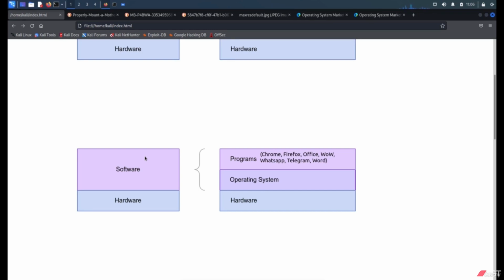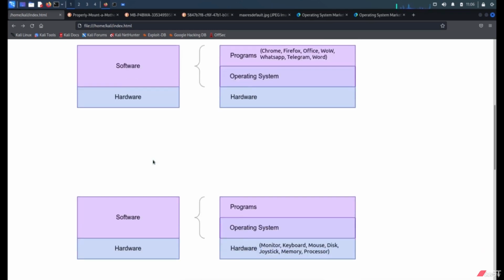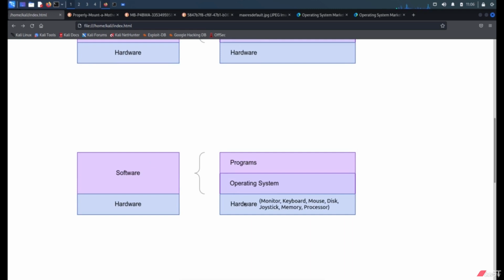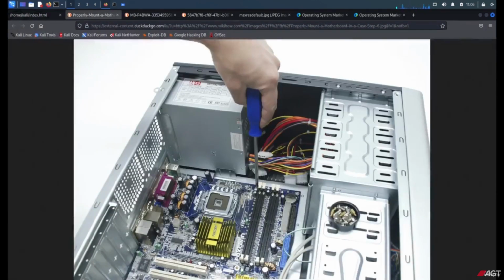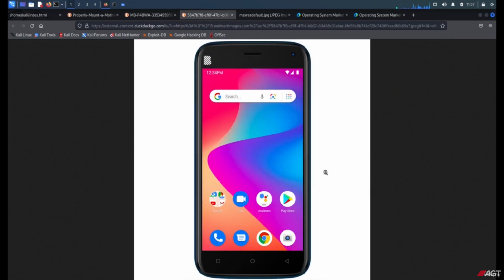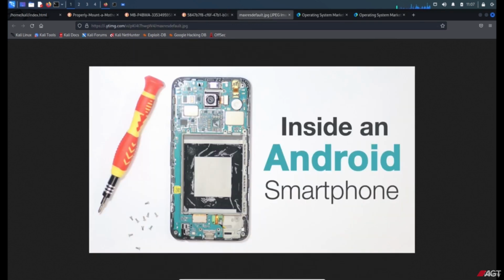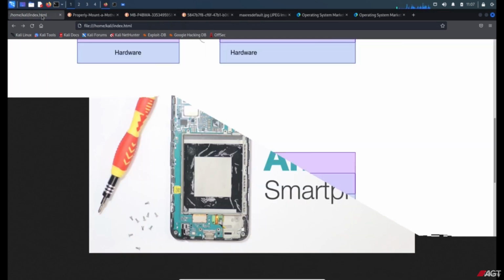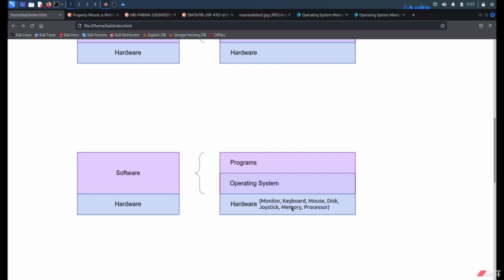install easily. Another thing is the hardware, so that should be very familiar, like your monitor, your keyboard, your mouse, your disk. Inside the computer you have the physical parts, and that is hardware. In this case we have a desktop computer, and inside there is the electronics board, or if you have a phone, the whole thing is hardware, including the electronics inside. So those are the different hardware components.